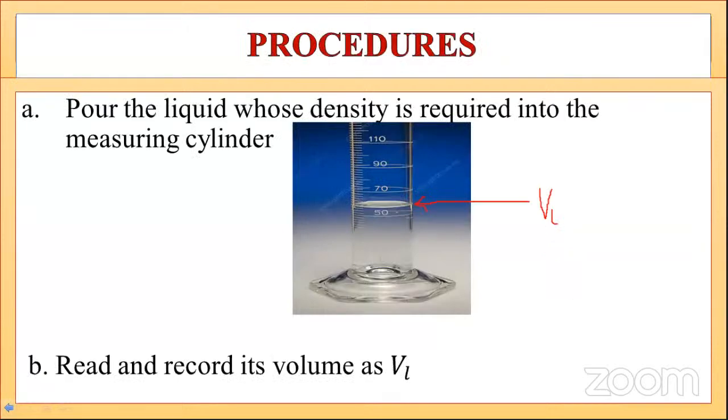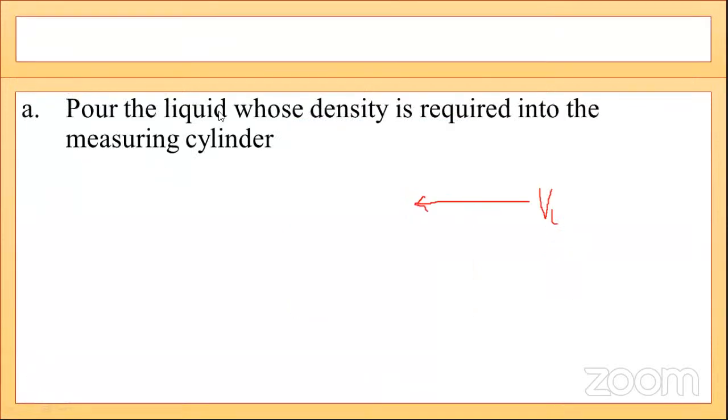Why do we put the liquid in the measuring cylinder? Raise up your hand. Yes, Gift. Why do we put the liquid in the measuring cylinder? Yes, Joseph. Measure the volume of water. Very good. To find the volume of the liquid. Very good, a sharp boy.